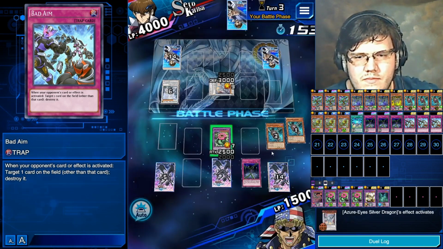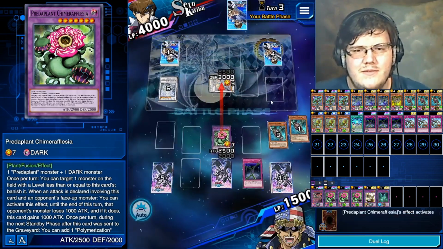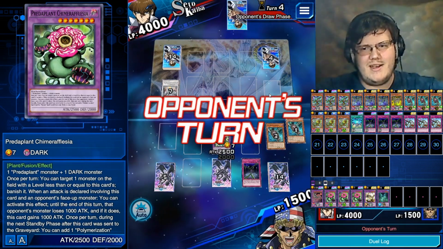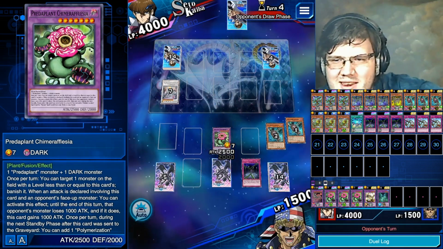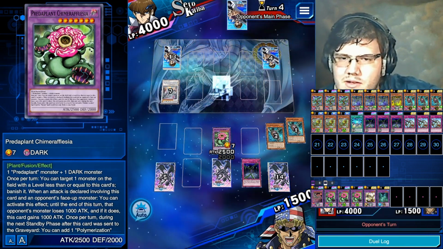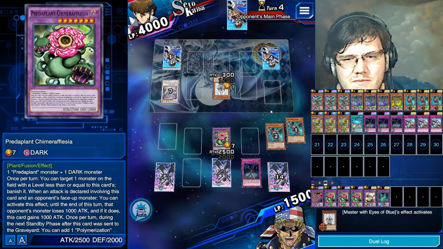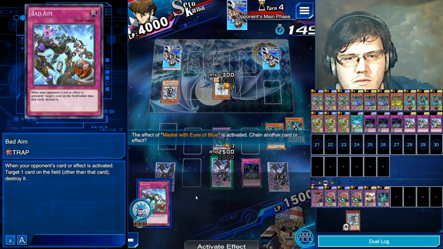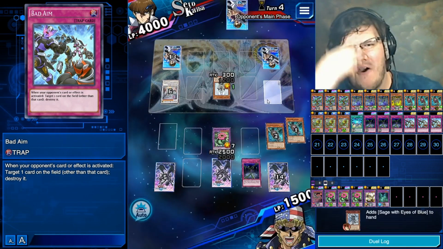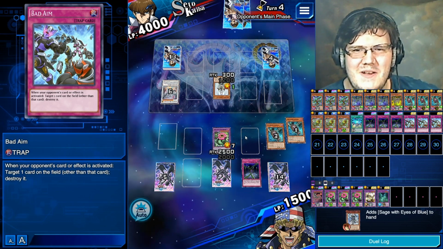Cool. Attack, and yes. Yatta! And he does not have an Ancients in the grave, which actually really hurts him. Master. Oh. Oh, this is good. This is where bad aim shines. Look at this. Look at this play.